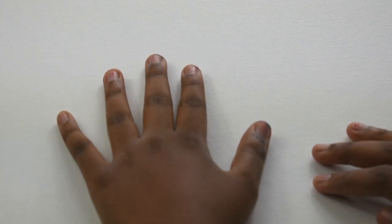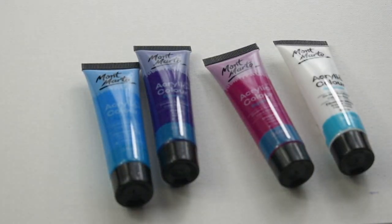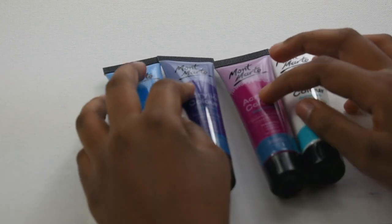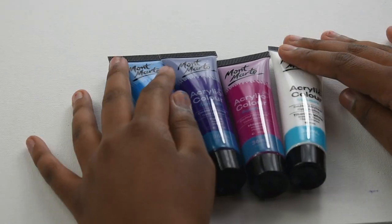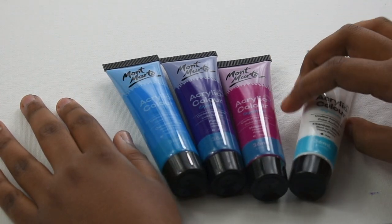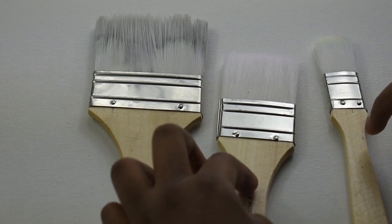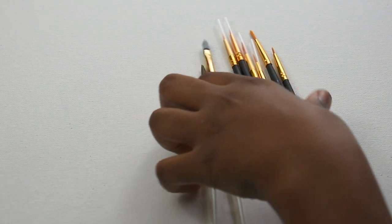For this painting you will need paints - that's the number one thing. You can use oil but I'm using acrylics. I'm using the Monte Marte acrylic paint set, a 24-pack which is $25. If these are too expensive you can use Apple Barrel paint. You will also need brushes: flat brushes for the background blending - one inch, two inch - and also fine tips and filberts to paint the cake and letters.